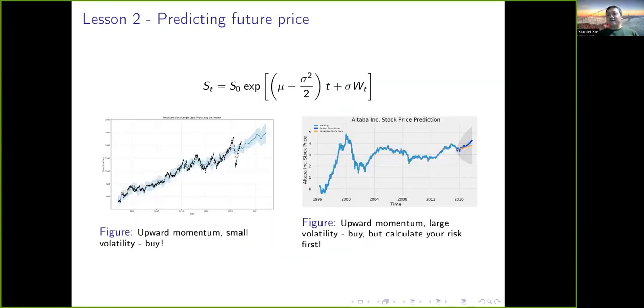So in the second lesson of the course, we will discuss how we can make predictions about the stock price using the GBM model that we have built from historical stock prices. For this purpose, we need the log normal distribution. ST here in the formula has log normal distribution. It denotes the stock price at T hours, days, weeks, or months from now, depending on the time scale of our trading operation. And as you might have guessed, S0 here denotes the present stock price.